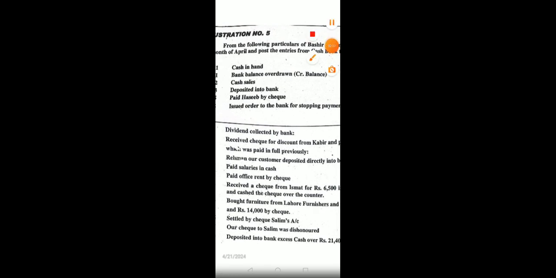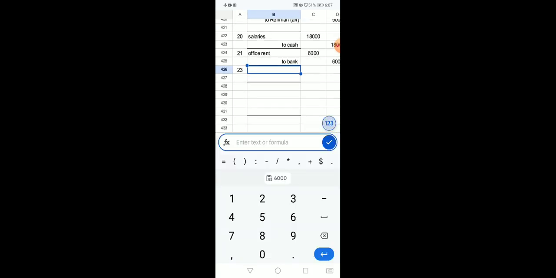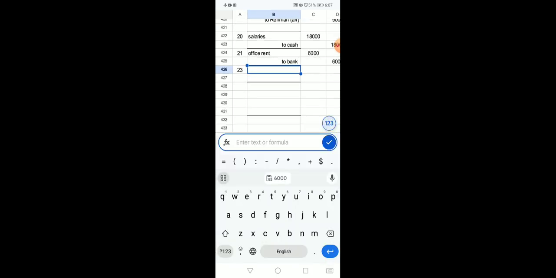What does that mean? Cash the check over the counter. For example, it's a banking hours within which you have received the check and you immediately gone to the bank and presented that check to the bank account of Ismat, and in same branch you have received that cash immediately. So ultimate result is what? You have received the amount. If you are receiving that amount, means cash in hand is increasing. Cash in hand is your asset. Asset is increasing. Increase in asset should be debited. So you will mention name of cash on debit side.